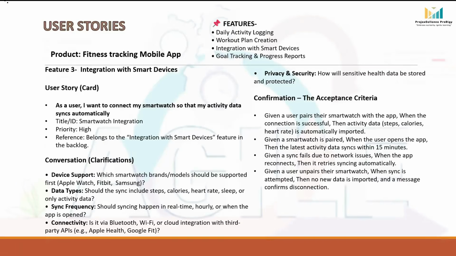Next is the conversation or clarifications between the product owner and development team. The key questions will be about device support. Which smartwatch brand should we support first? Should we start with Apple Watch, Fitbit or Samsung? And what will be the data type? What data exactly should sync? Just steps and calories or also heart rate and sleep data?